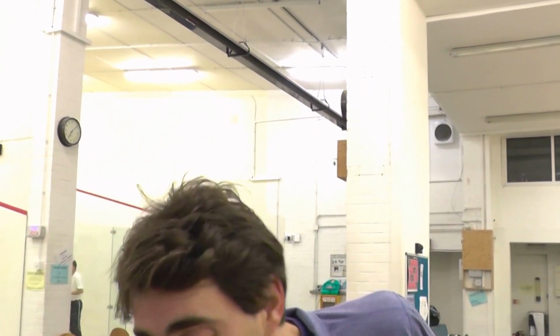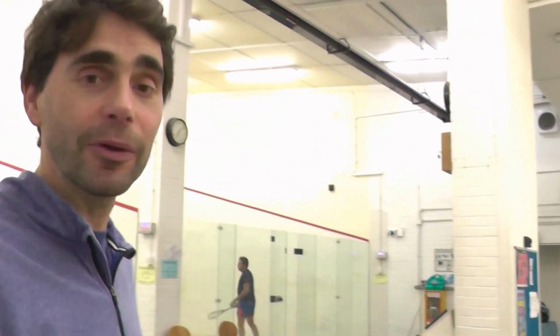Using the height of the wall to give them time to get back to the tee, or if they've got time, the dying length, just dying into the back, or a dying cross court, just more than swinging down, looking to put a spin on it, just dying in the back and not sitting up. They're doing very well, I'm very happy with them.